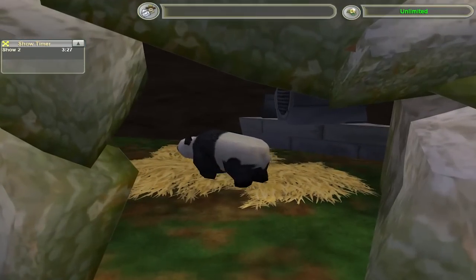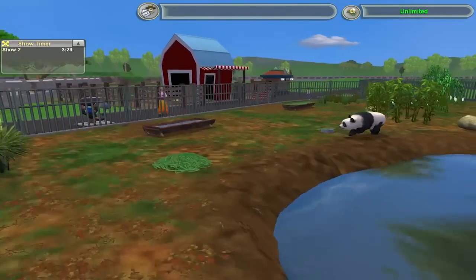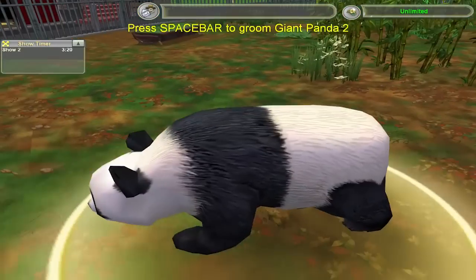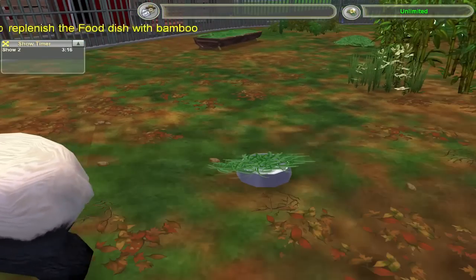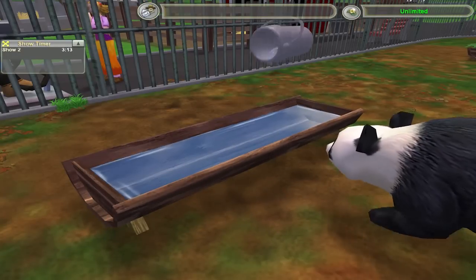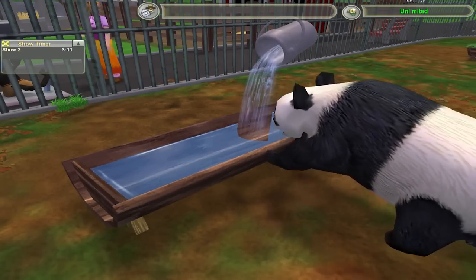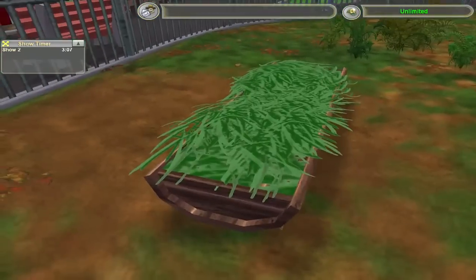So there's one panda in here. Can I? Oh, I can't go in there. I can jump by scrolling down. That's right. Boop. Boop. Yeah, what up? Spacebar to replenish the food dish. Oh, bamboo. There you go. Replenish it with water. There you go. Oh, I'm pouring it on your head. Can I replenish this for you? I'm such a good zookeeper.